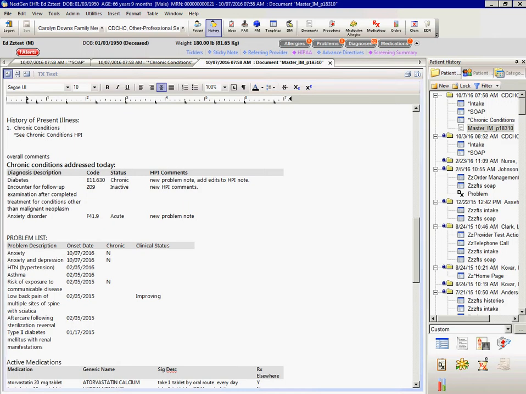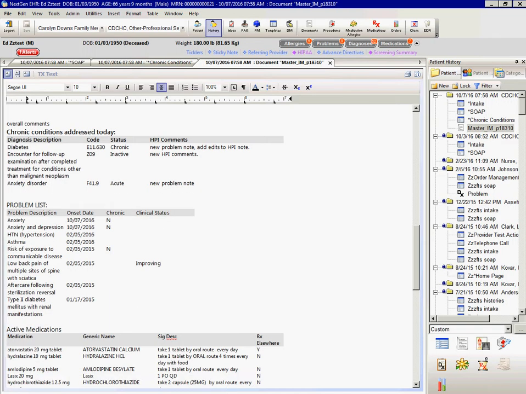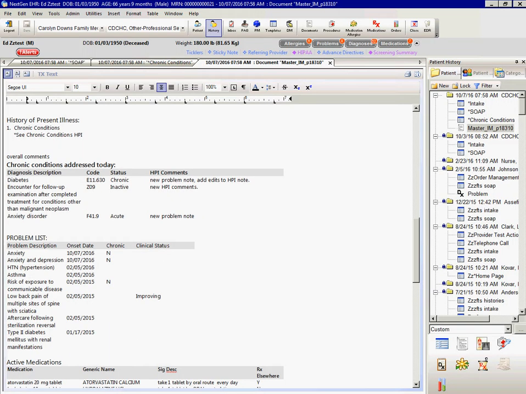So the way it will appear, your chronic conditions will show as a standalone reason for visit. If the patient had other, acute reasons for coming in that you also addressed with them, those other acute reasons would show as separate HPIs with the appropriate comments included. But those chronic conditions addressed will have a separate grid that will show you the specific chronic conditions you address, and it will pull forward the assessment status, so the problem status, along with any HPI comments added.